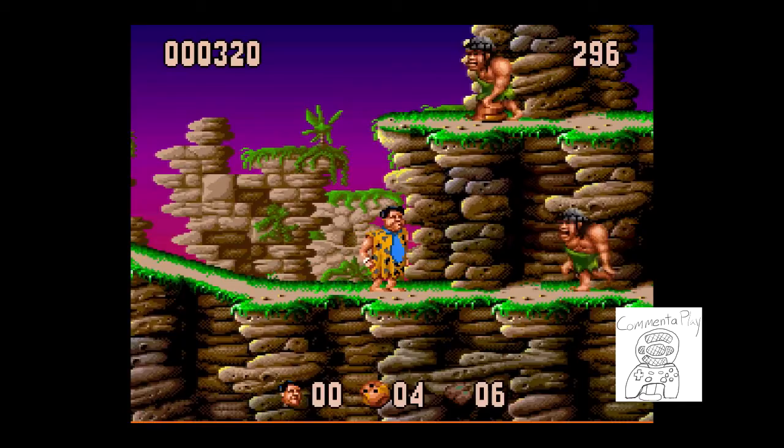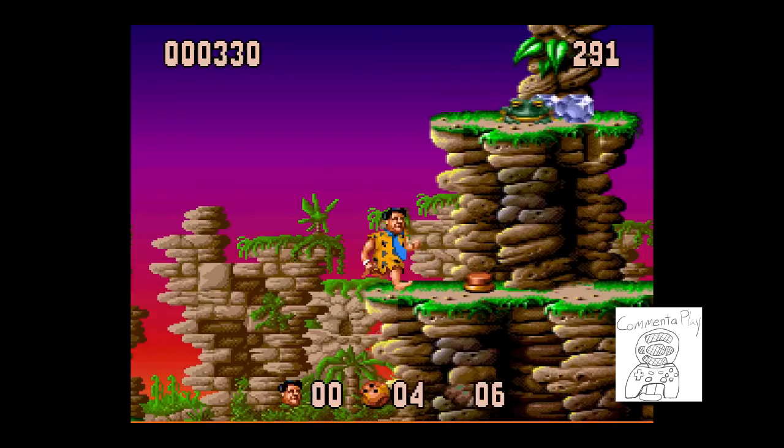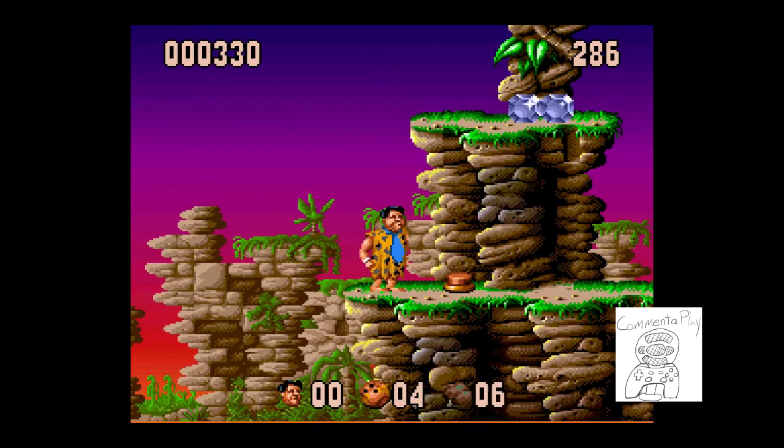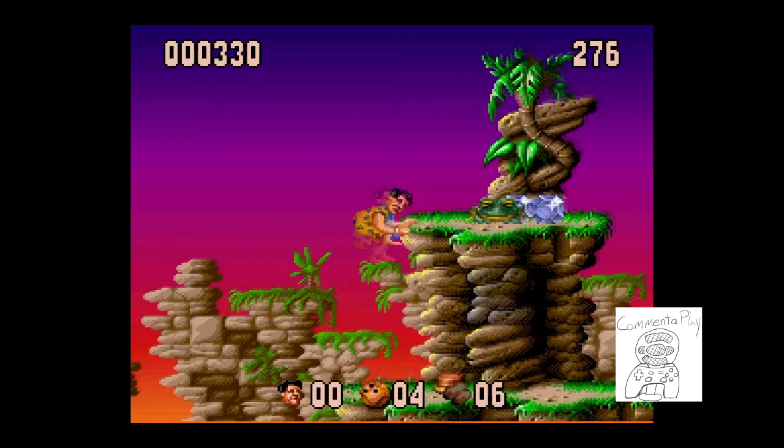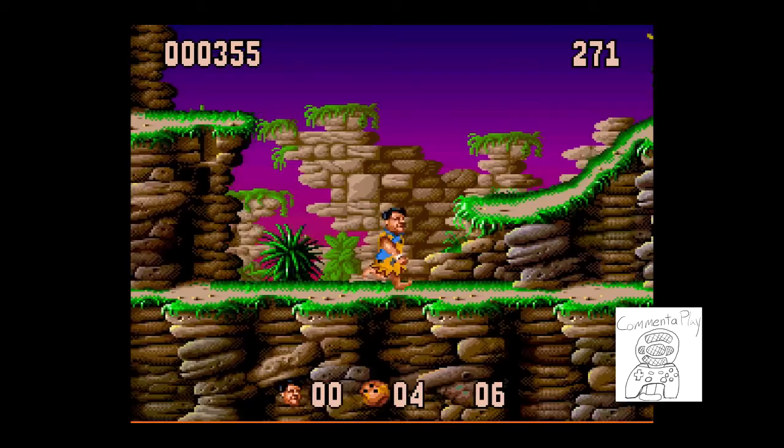Oh, is that a top hat? I'm gonna grab a top hat. Is that a button? Looks like a top hat. It's a button. That is a very elaborate button. Everything about this seems to be elaborate. It's almost like somebody said, make the best looking movie tie-in game you possibly can. Here's a bunch of money. Get to it. Go.